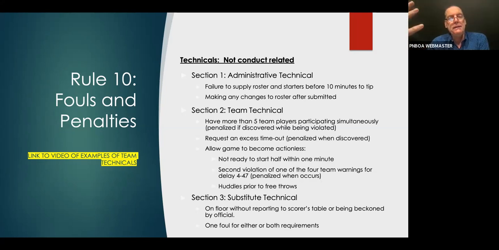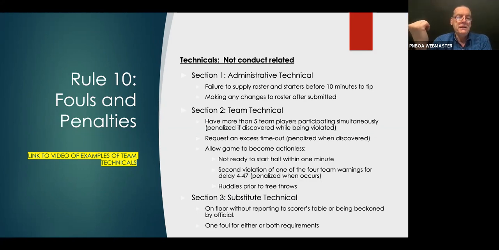And then the second delay warning, and that might be for like a player reaches through the boundary line on a throw in, the defensive player reaches through, doesn't make contact with anything, but is reaching through the boundary line. That's a second delay, and that would be a technical foul. And that's a team technical foul.